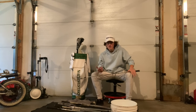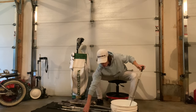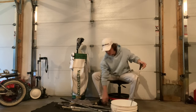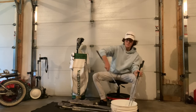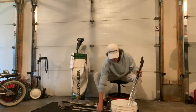Now that you have all your materials laid out in a big open area like a garage, outside, or maybe in your basement, start off with your irons. Take your dirty clubs and soak them in the water — you can stir it around a little bit to get the soap sudsy. Soak all your irons for about 10 minutes to get the dirt loose.